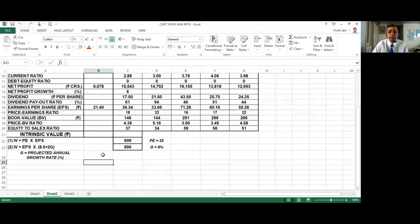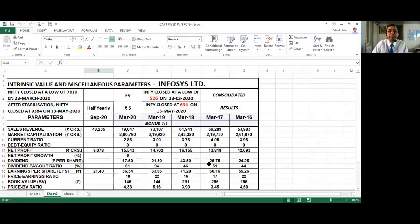So it also, I would say, is at an intrinsic value, and anyone who would like to invest in Infosys, and if convinced with the parameters, then at any kind of a dip in the trading days in the next coming week, one can go for Infosys without any problems, with the eyes shut, so to speak, and it will give you a good profit, capital appreciation, and dividend. And it is a share which should be kept in a portfolio for the long term definitely.